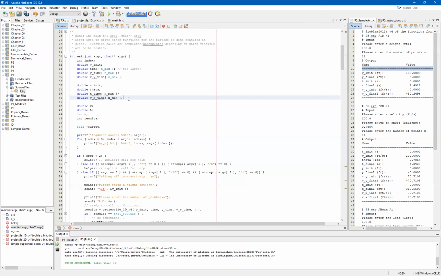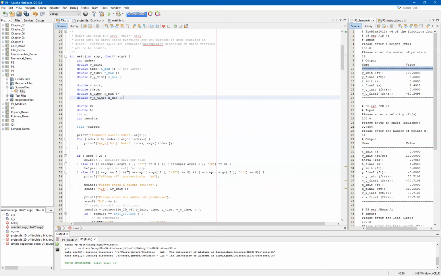And by the way, I want to go ahead and clarify one thing. It isn't necessarily that these are too large. It's just that if the user only wants to have, let's say, 11 data points, and we've allocated enough room for 100, then effectively we are being inefficient with our memory.